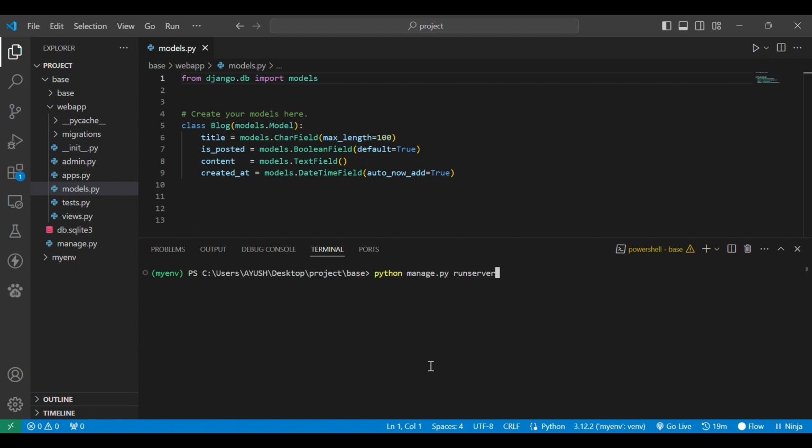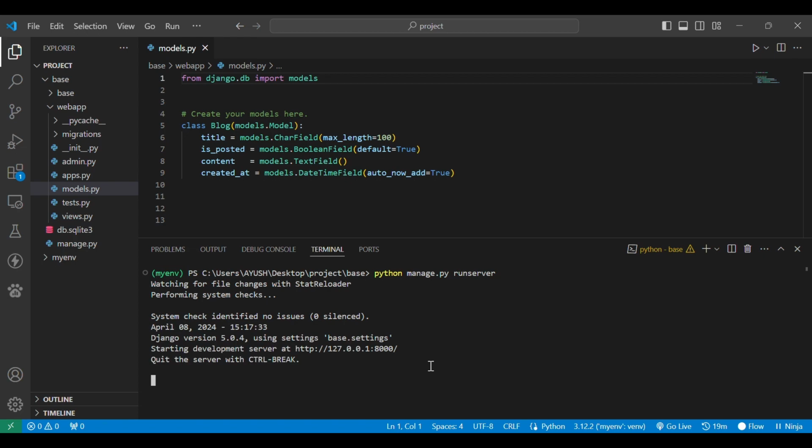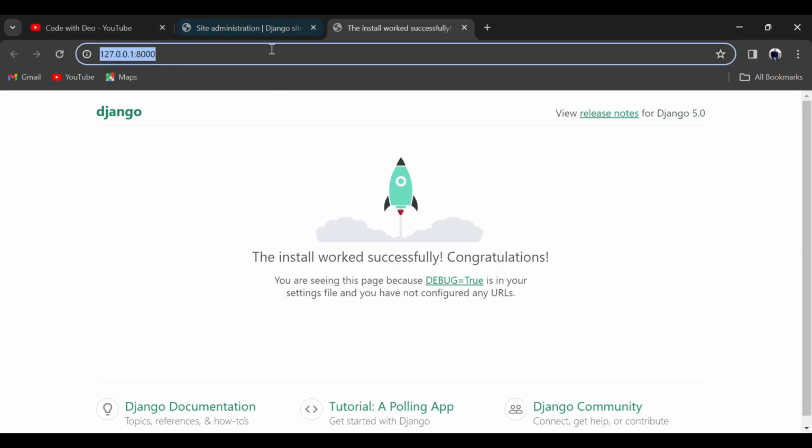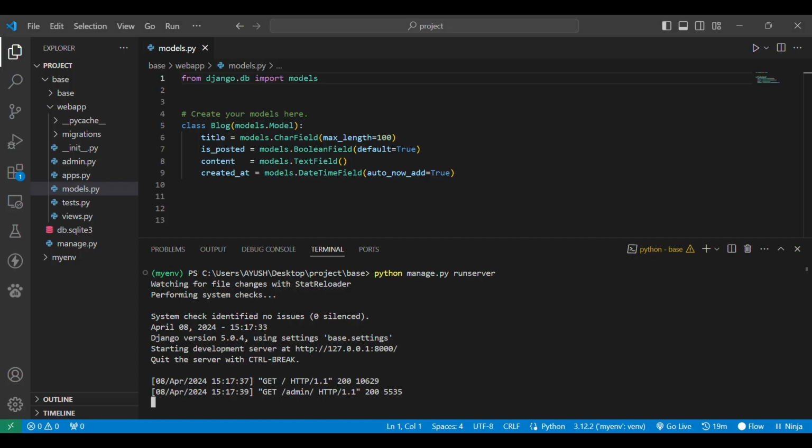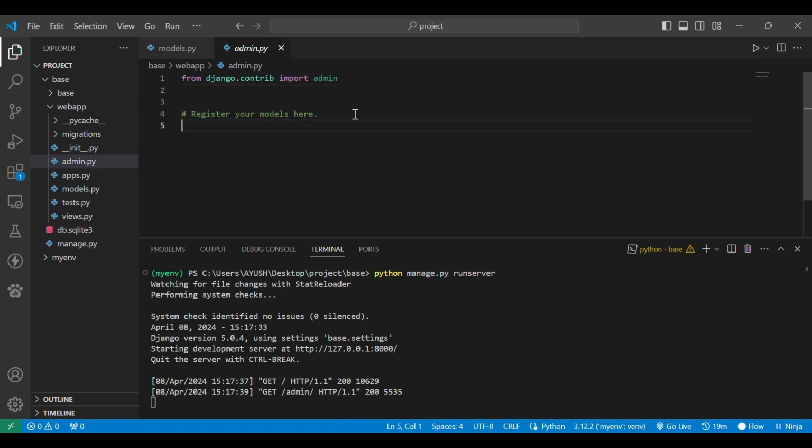Then let me run the server and we can check those models in our admin. So for that, write admin. Currently we are not seeing this model, so for that we have to register this model in our admin.py.